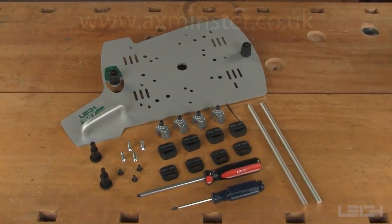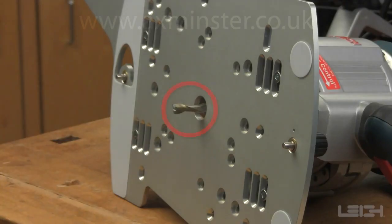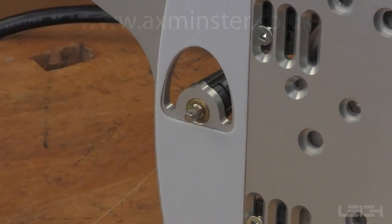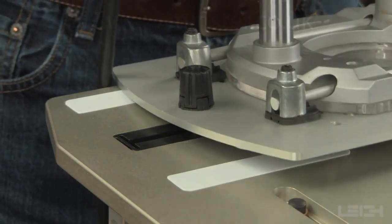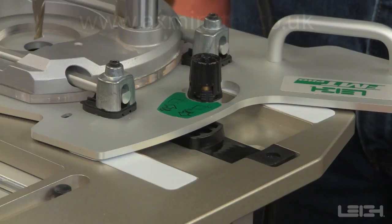The Leigh Universal Subbase is designed to accommodate most popular plunge routers. Fitted with your router and the bit, two tapered guide pins projecting from the bottom of the subbase work in conjunction with the patented Leigh joint guides and the jig table to accurately route the mortise and tenons. The right guide pin sits in the right pin track for all routing operations. The left guide pin does more than just steer the router.